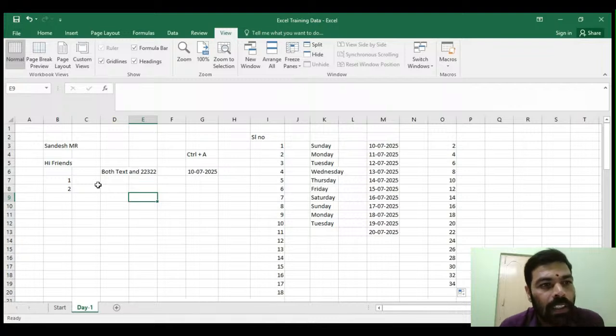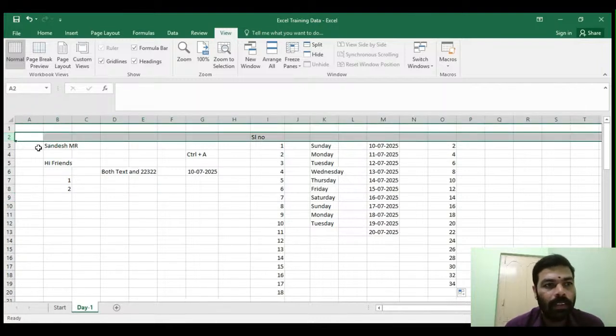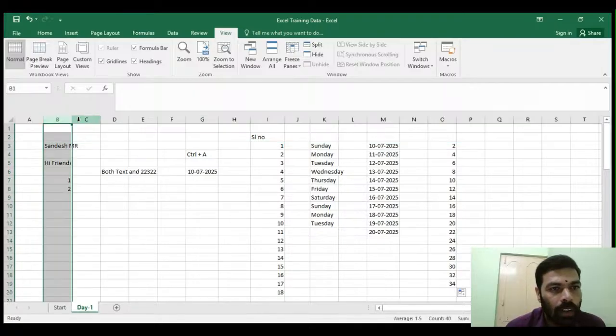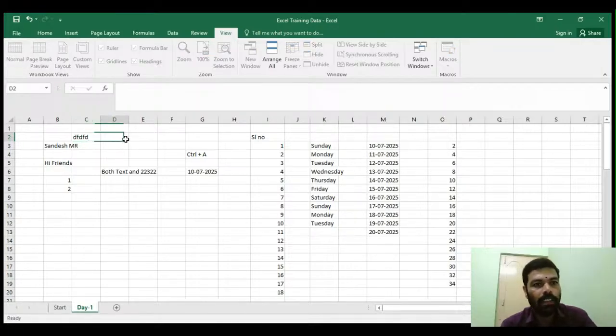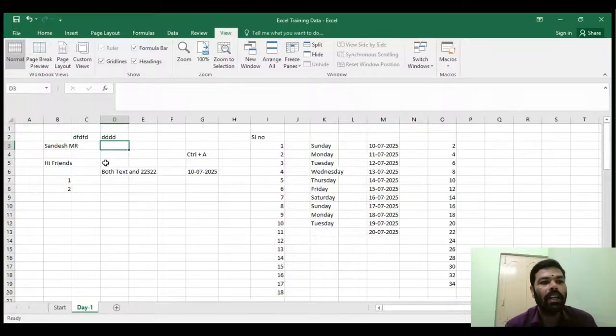So today we have covered what are rows, what are the columns we have, and if we click a cell we can start typing. Any cell you select, we can start typing; you can enter dates, alphabets, numbers, text.